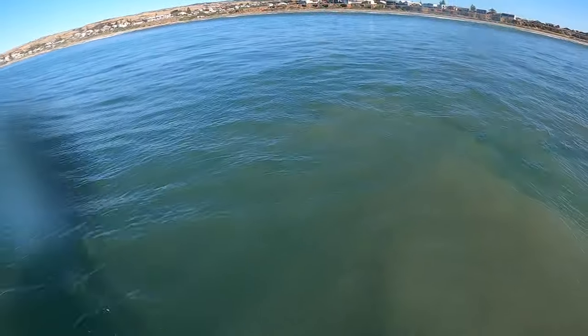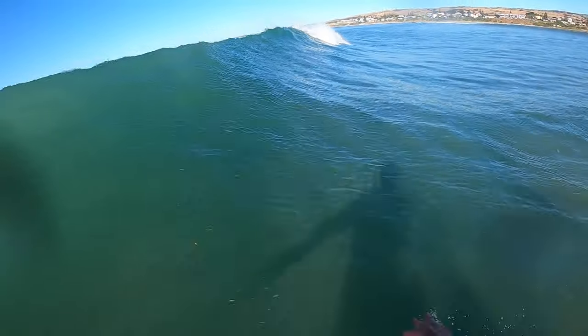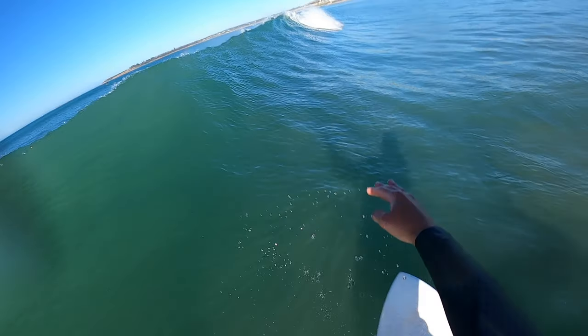Let's have a look at point of view. I get to the bottom of the wave. This is a great example of seeing whereabouts I'm positioned on the wave. If you look at my shadow, you can see the upper body rotation, which is going to help me put my board up onto that section.